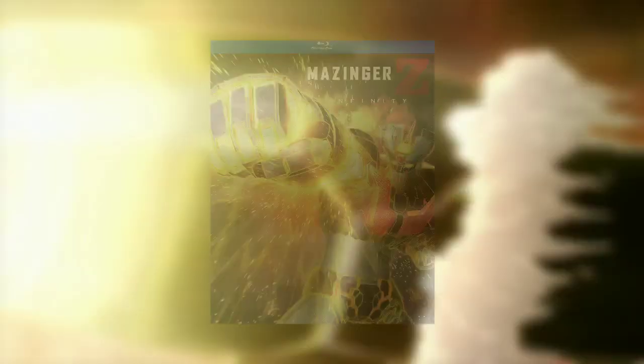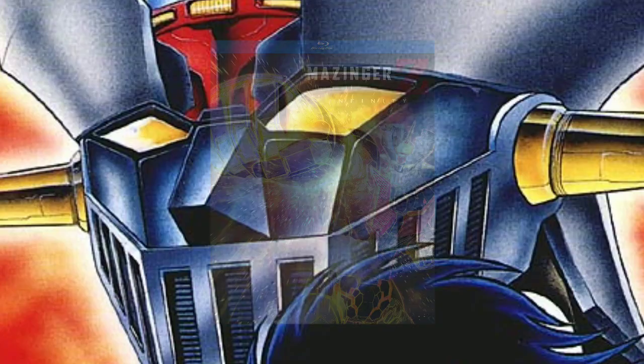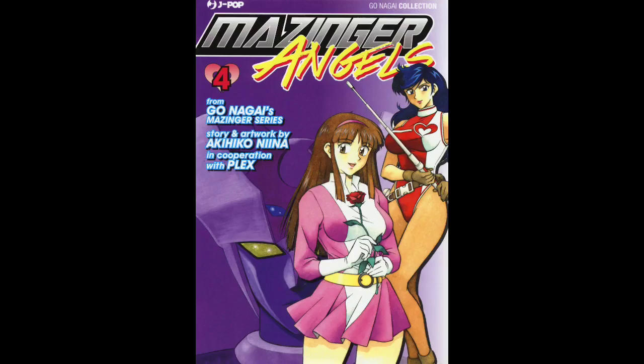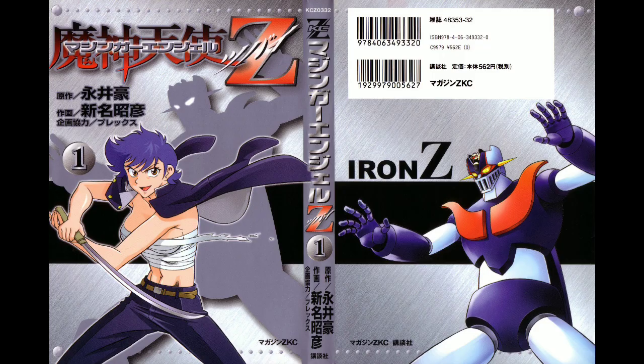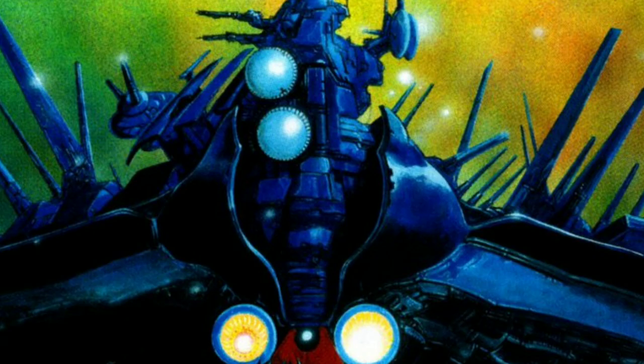The film is a huge love letter to both the fans and the original Mazinger saga, and thanks to Discotek, it's available on both DVD and Blu-ray. So that does it for essential anime entries. But for every installment, there is an entry in manga form, and when it comes to Mazinger, there are tons. Among these, let's go through some that are very popular amongst the Mazinger fanbase and considered the best of the manga spin-offs — though note that not all of these have been officially translated.